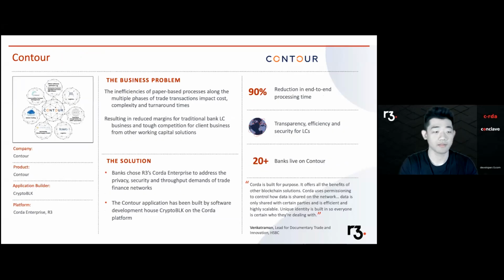So the next one is on trading, global trading, which is one of the most important functions of the world economy. Project Contour basically solved one of the most boring problems in global trading, which is how you get the money to your counterparties. For example, if I want to buy an apple from Ashutosh, I just pay him. I can Venmo him or PayPal him, but that's probably just $1 or $2 for the apple.